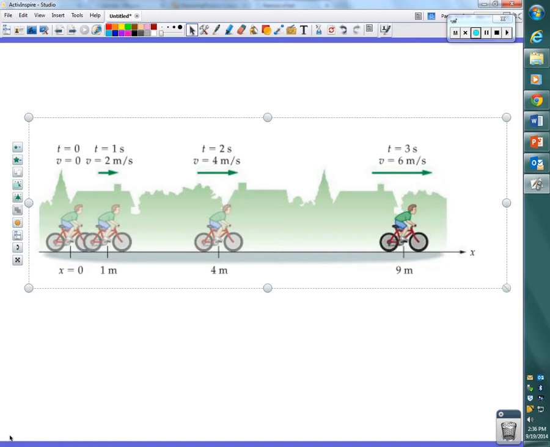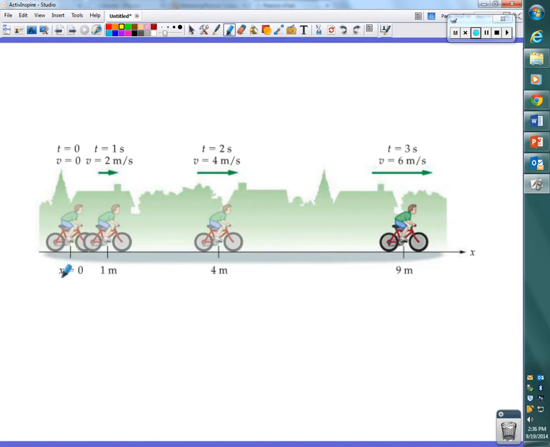Luke, go ahead. He was gradually increasing to a speed or a velocity of 2 meters per second. In order to go 2 meters in a second, you would have to be going with a velocity of 2 meters per second the entire time. And that wasn't the case here. He was gradually building up to that. But let's talk about why this number is indeed 1 meter.